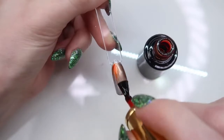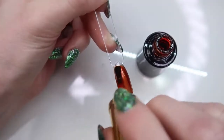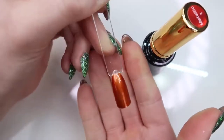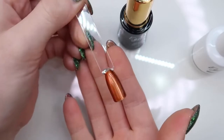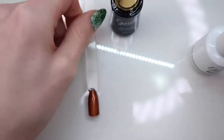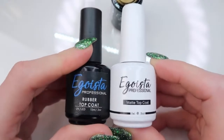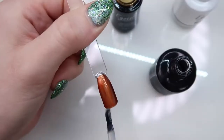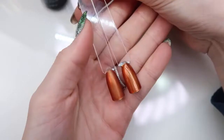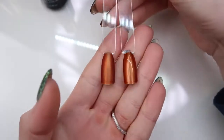But for the purpose of this video, I'm going to do the steps that it says to do. Okay, so this is more like an orange. Cool! Yeah, that's really cool. Okay, so how that looks before top coat. So that's metallic number 1, that's the orange one. So I'm just going to apply 1 stick with the matte top coat and 1 with the rubber top coat. Okay, so here's how they both look, matte versus shiny.